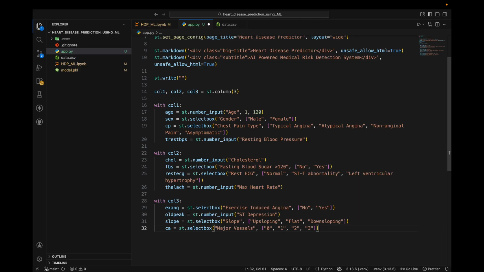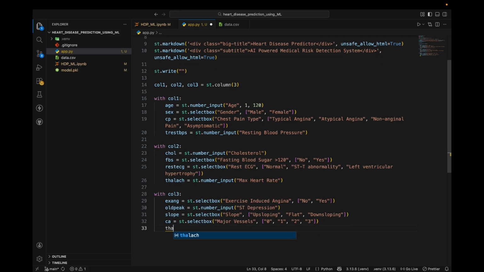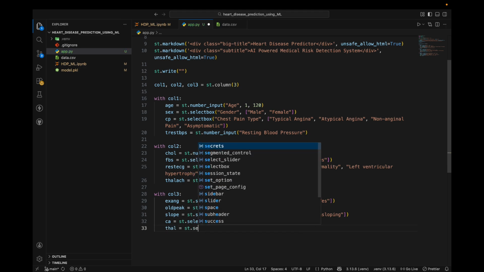Okay, now the last parameter will be thal. So we'll create another select box.